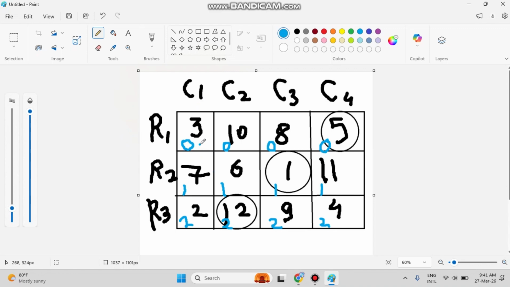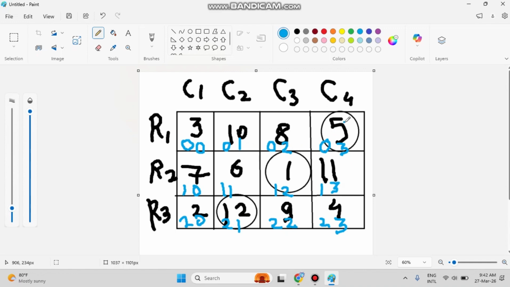Now for columns, again 0 everywhere, then 1 1 1, 2 2 2, then 3 3 3. Okay, indexing, or we can say the position, is done.